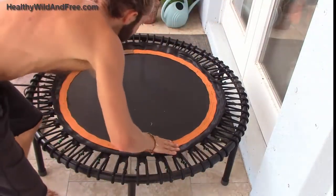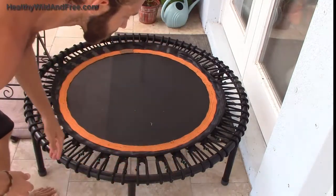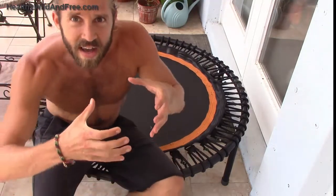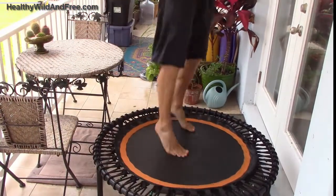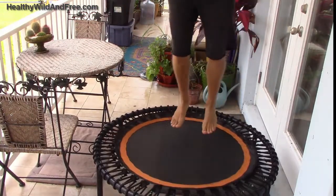Number one, the actual base of the rebounder itself, this area right here, the actual trampoline portion, is wider than other rebounders. So other rebounders will have springs that go into here, right, around here, and then your jumping surface area is actually smaller. So that's the first big benefit to Bellicon rebounders, is they've been designed in a manner that gives you more surface area to jump on. And I will say, if you jump on the Bellicon rebounder right here, you'll find that having more room is good, because you can go right to left, front to back, so on and so forth.